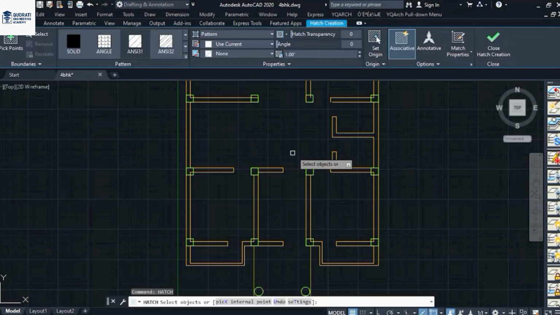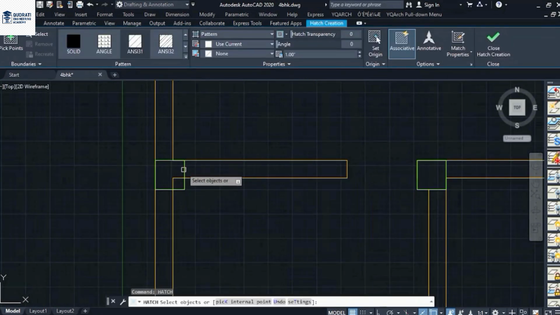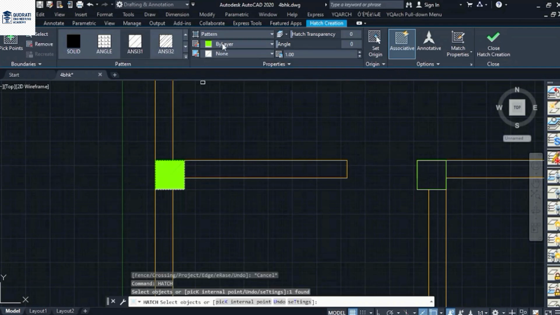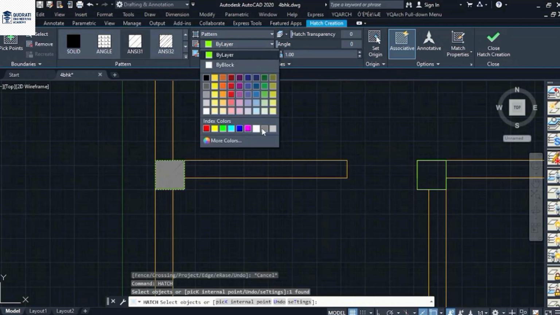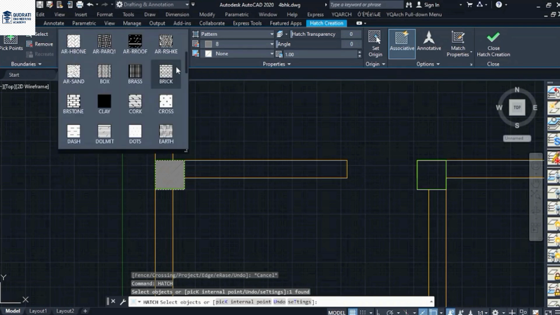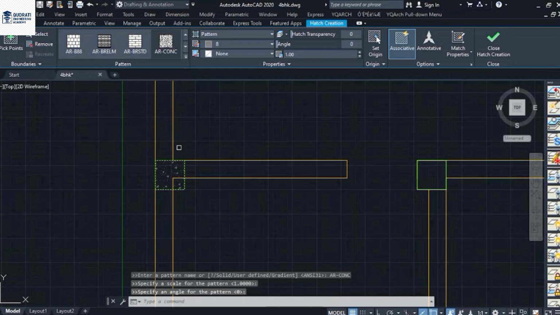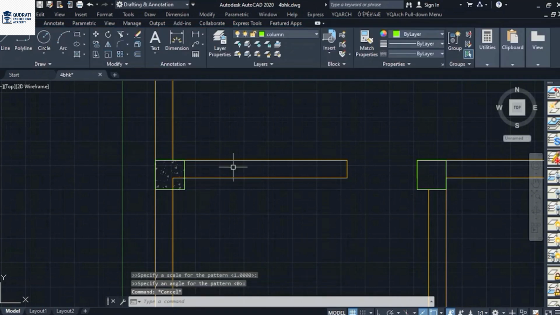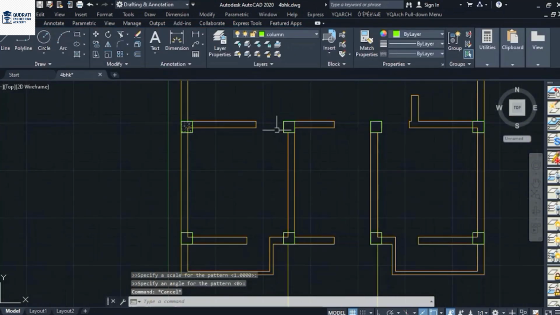Hatch is very important. The shortcut is H. So now here we choose the hatch concrete for columns. So yeah, concrete.